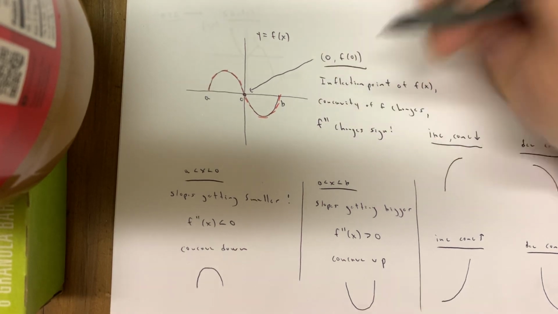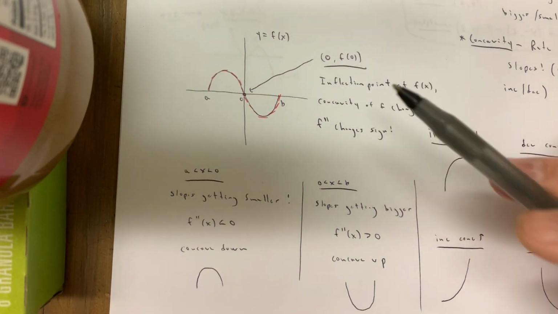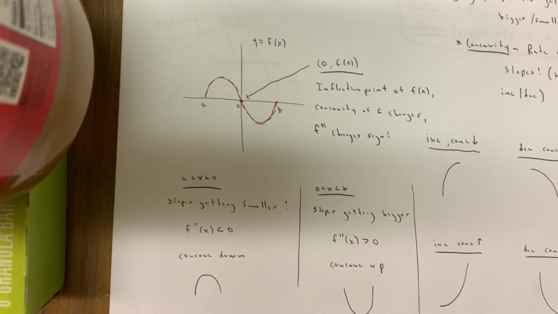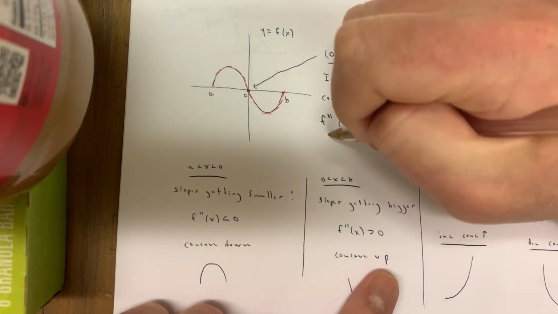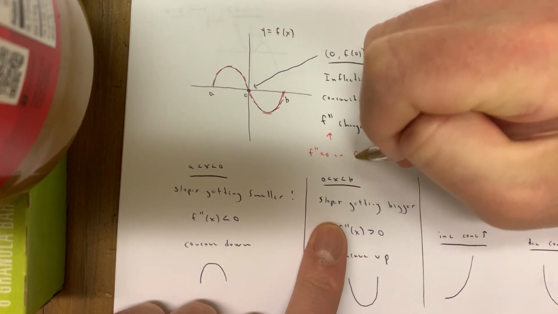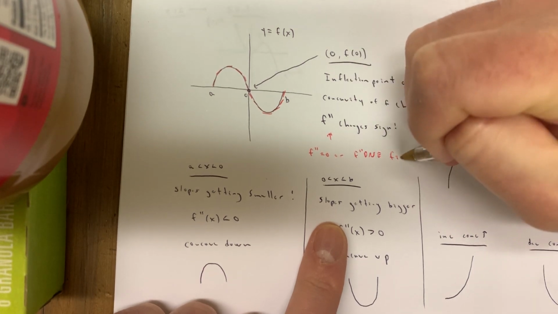We're going to draw that f double prime line today in a couple minutes, okay? And we're going to look for a little sign change on it from plus to minus or minus to plus. If that happens, that means the function has an inflection point. Remember, if you change sign from positive to negative or from negative to positive, you must equal 0 or be non-existent first. So f double prime has to equal 0, or f double prime does not exist.